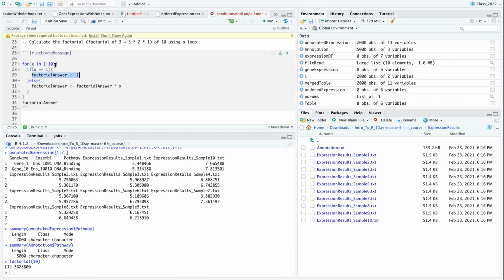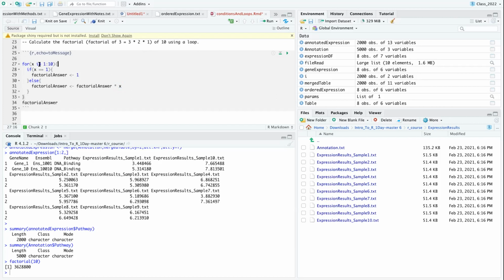If it's not the first time through the loop, so the second time it comes through, x is not 1, so it's going to skip this, and then factorial answer is factorial answer times whatever x is in the loop. So the second time it's 1 times 2. When it comes through the third time, it will be times 3. And then the fourth time, it will be 4 times the result.